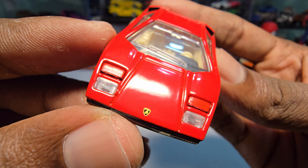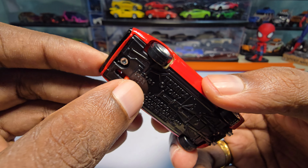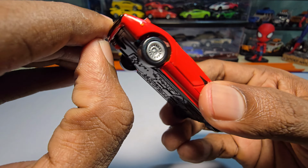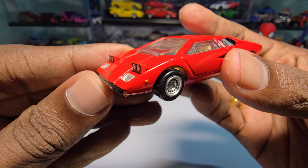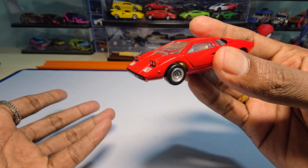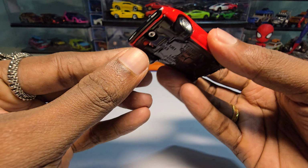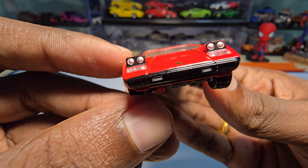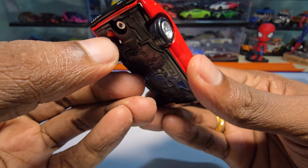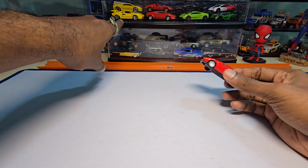You can see the acrylics here for the headlights, and on top of that it does have pop-up headlights, which I personally love when it comes to Tomicas. Let me just, here it is. Wow, that is absolutely amazing, man. I love pop-up headlights. I really wish that the new generation cars would actually bring this back. That looks really beautiful. We do have the Diablo, which has pop-up headlights by Tomica.